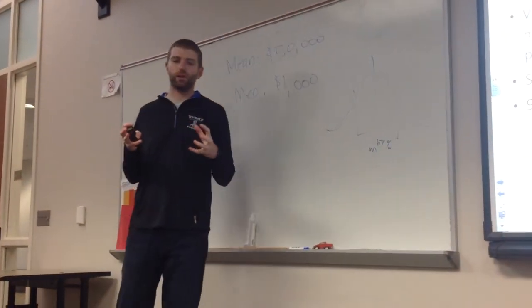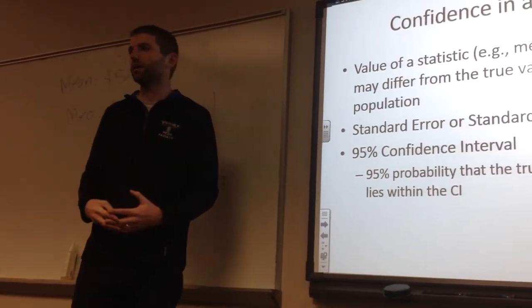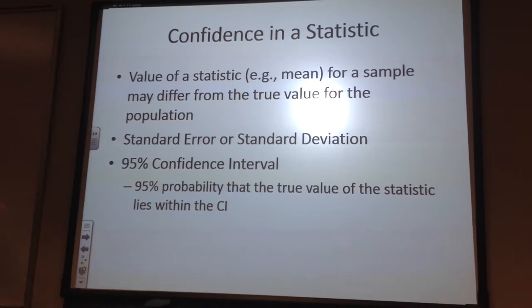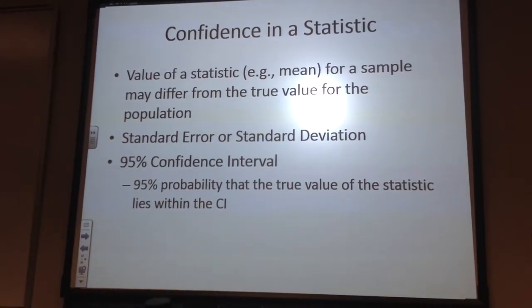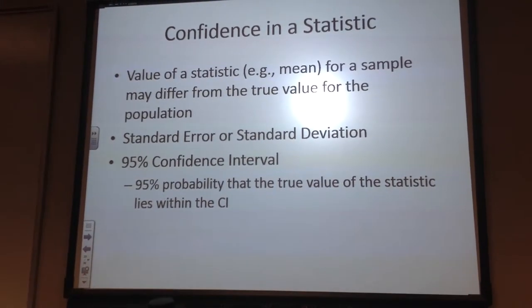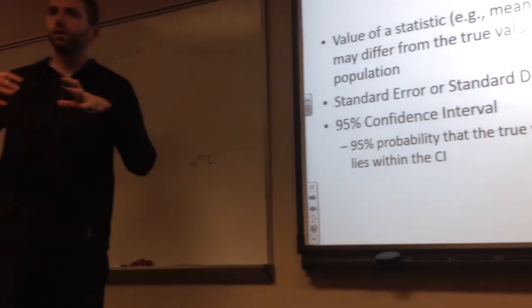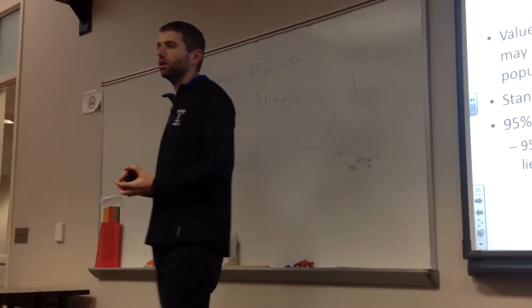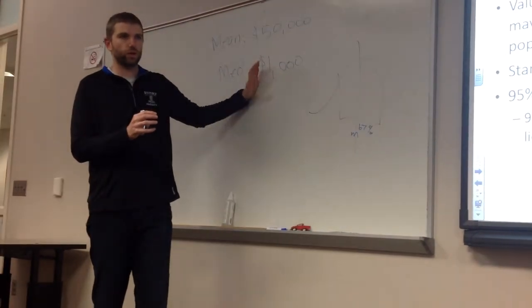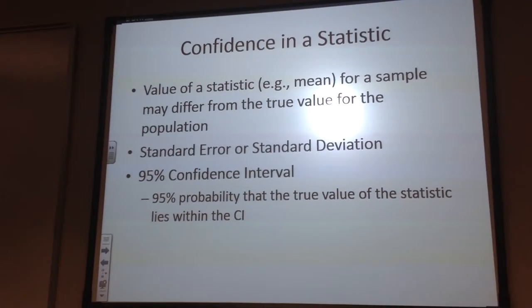So this is where it becomes important. How do we get confident that we are getting something that is true? You might have heard that you can make statistics say whatever you want them to say. That's to a certain extent, but if you can actually start to get the mean and then actually test the mean, then we actually start to get to some truth, instead of just bending in any way that we want. And so that's where this 95% confidence interval comes in. I don't think you would have to know this, you might, but this is just to kind of get you comfortable with this language.